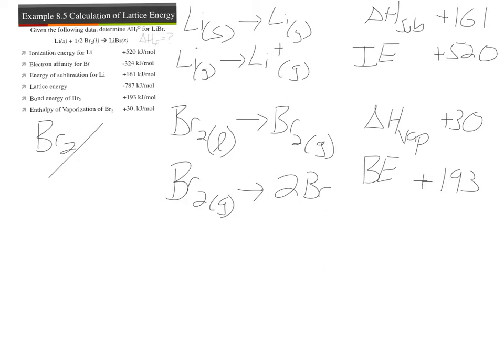The molecule we're after is LiBr. You'll notice there's only one bromine there. This particular equation gives us 2. So this is the energy associated with getting 2 bromines. Now we don't need 2, we only need 1. So we're going to need to kind of do some Hess's law action here. We only want half of this. And that means we only want half of this as well. Okay? Half of the bond energy.